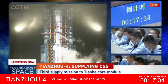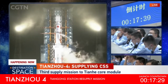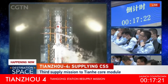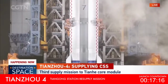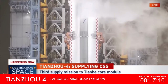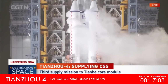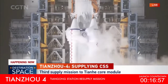Tianzhou 1 and 2 both have 8 containers in their service module for storing propellants. Tianzhou 3 and Tianzhou 4 both have only 4 fuel tanks. Because for Tianzhou 1 and Tianzhou 2, the major role of these vehicles was not only to provide supplies to the Tiangong 2 space laboratory or to the Tianhe 1 core module, but also to test key technologies. For instance, Tianzhou 2 plays a very important role in the technology verification phase.